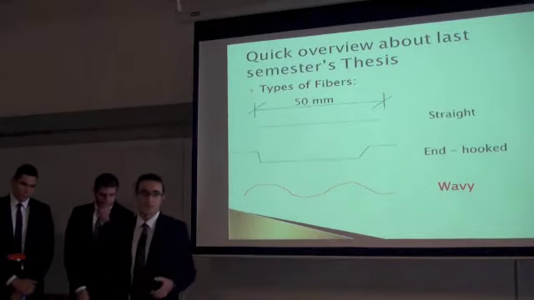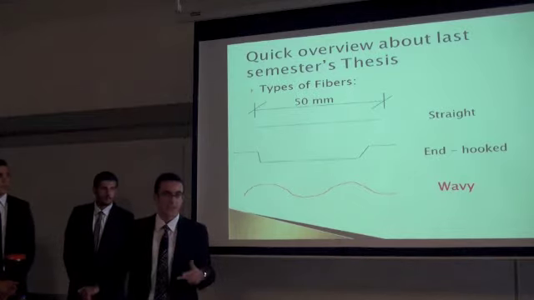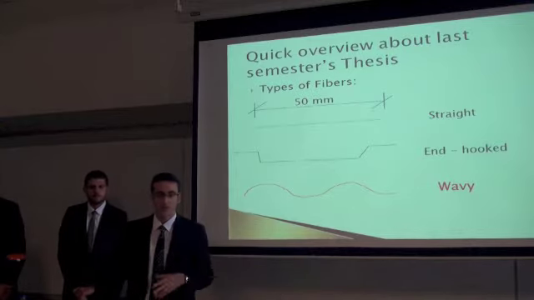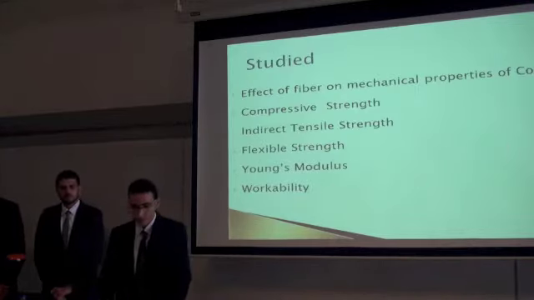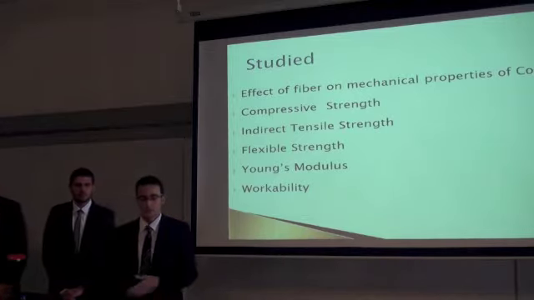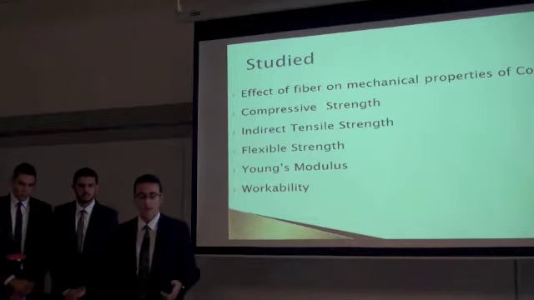Quick overview about last semester's thesis. They were testing three types of fibers, the straight, end hooked, and the wavy, and they found out that the wavy is the best one. And then they studied the effect of fiber on mechanical properties of concrete, like compressive strength, split tensile, flexural, Young's modulus, and workability.